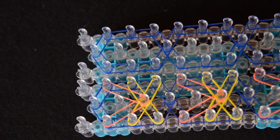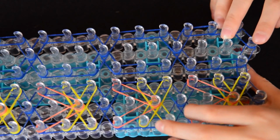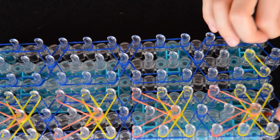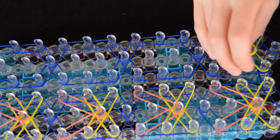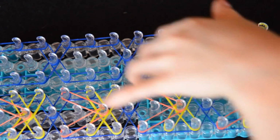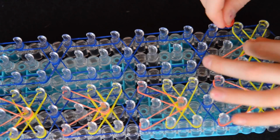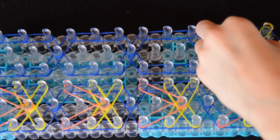So now we're going to continue the same thing that we did on this loom, on this loom. So it's exactly the same thing. We're going to go from here to the middle, and then from here to the middle. You always want to do this in the same order, or else your bracelet can mess up. So here to here, and here to here, and 2 orange bands, and go from here, and then from here. So we're going to continue this all the way down this side of the loom.